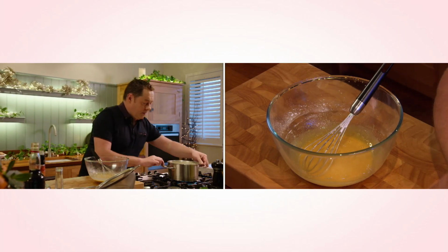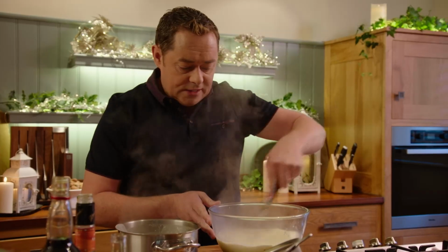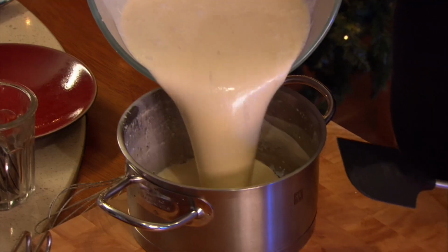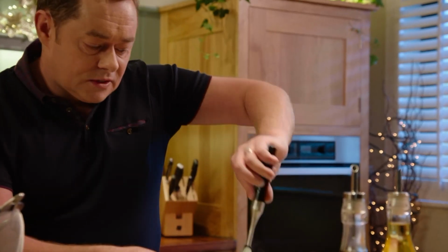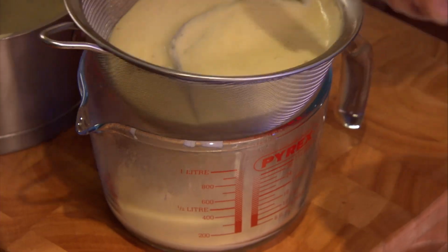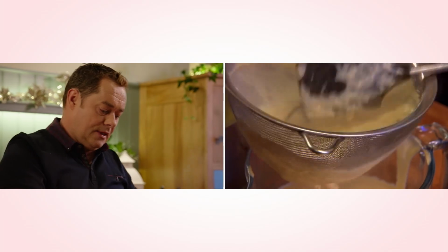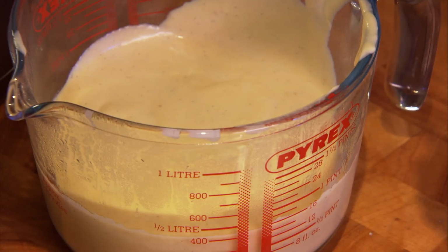So when the milk and cream has come to the boil, just pour it into the egg yolks. Whisk this together. This needs to cook out because we have corn flour in it. Put this back on the heat. Cook this just until it coats the back of the ladle here. So that's it ready. I'm going to pass it through the sieve. So there's going to be a little bit of texture, and that's from the ground almonds. Using just your spatula, you can use a ladle if you want to, gently push that through. And that's it ready. Taste it, just to make sure you have enough alcohol in it. Delicious. The almond taste is really good.